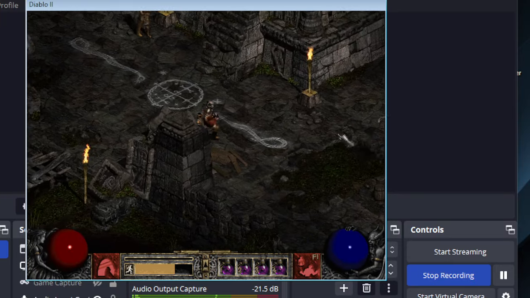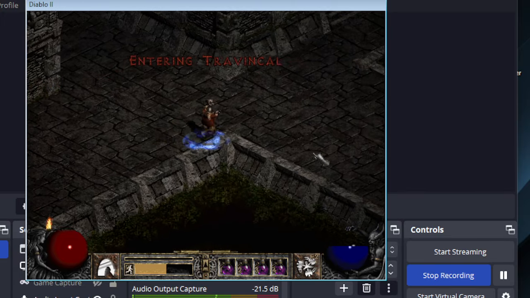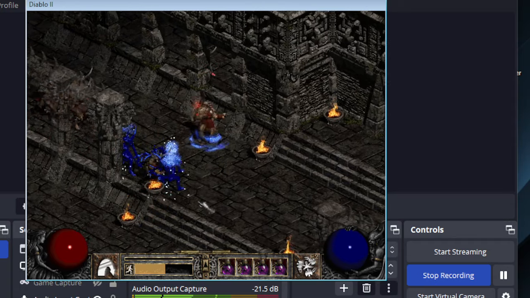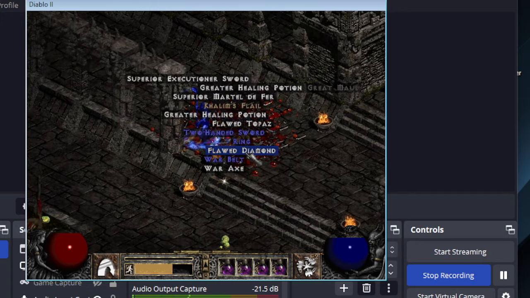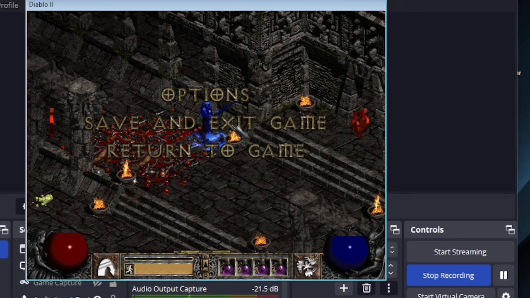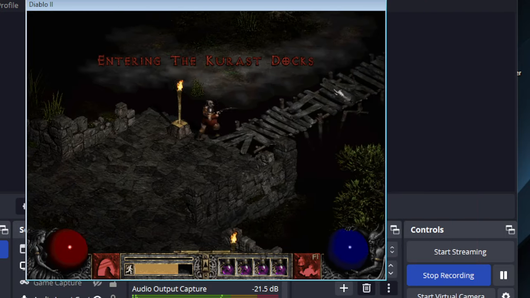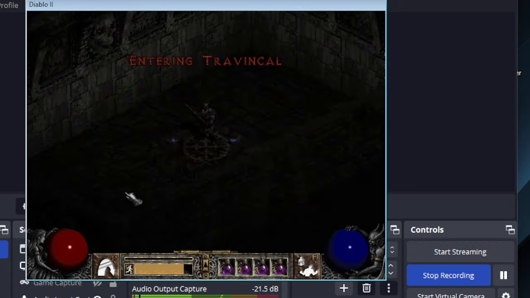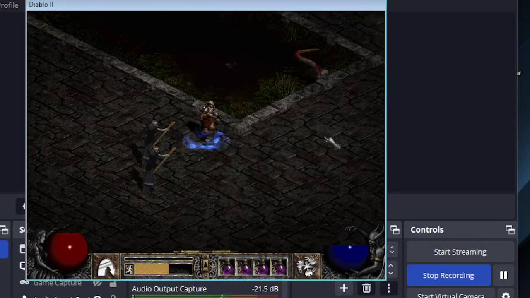While I'm at it, I'm considering making an Amazon with Freezing Arrow to test how that works versus the Travincal council for farming runes. Like, how fast can she kill them? And normally I expect it to take about 10 to 15 minutes to fill up an inventory full of gems. And so I'm pretty much on track for that.